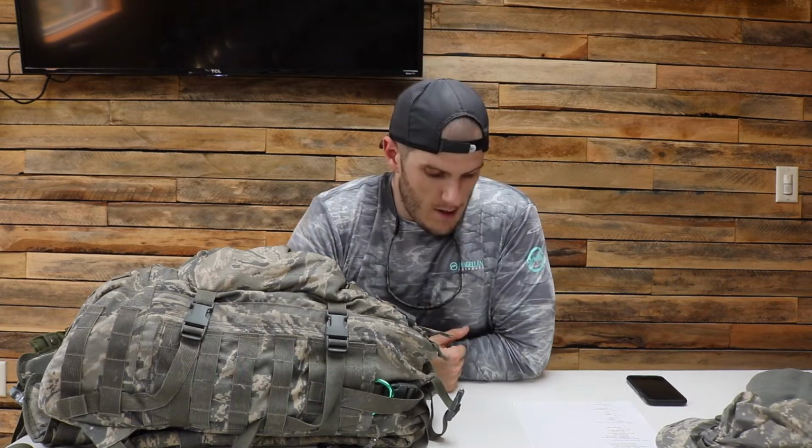All right, so the next layer of shelter, I guess, would be a tarp. A tarp or a piece of trash bag, something thick like that that can keep water out. You can string it up and make a little shelter if you had to. Ideally, like I said, this is a point A to point B bag. You shouldn't have to be camping. It's not a camping bag. It's not an overnight hiking or camping bag. It's a sustainment bag.